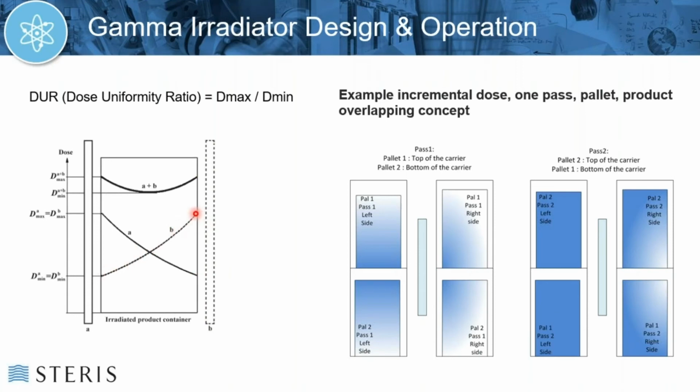So where you see a max dose over here, min dose over here, dose is cumulative. So then your overall DUR, you would see max doses on the outside of the container, and you see a min dose towards the middle. It's a much tighter DUR, though, relationship between the min and max dose right here than you would see here. So this is why we have multi-pass irradiators. Again, same idea in a 4-pass irradiator. You can see how it gets hotter as it passes through, eventually getting all the radiation needed.